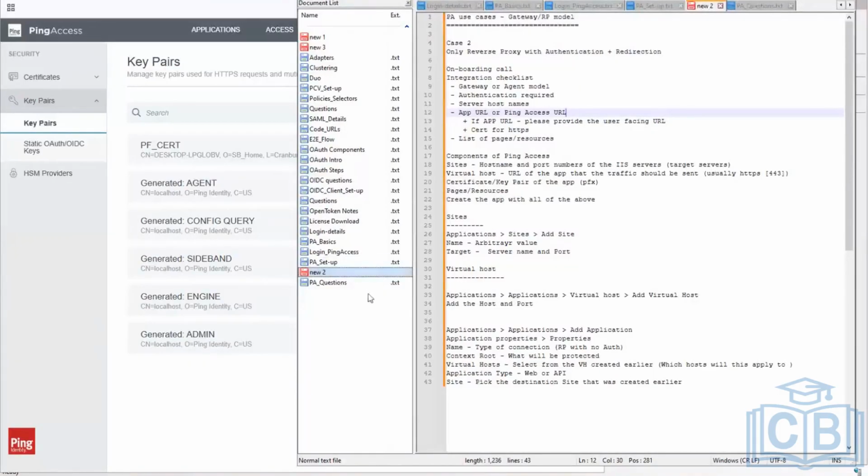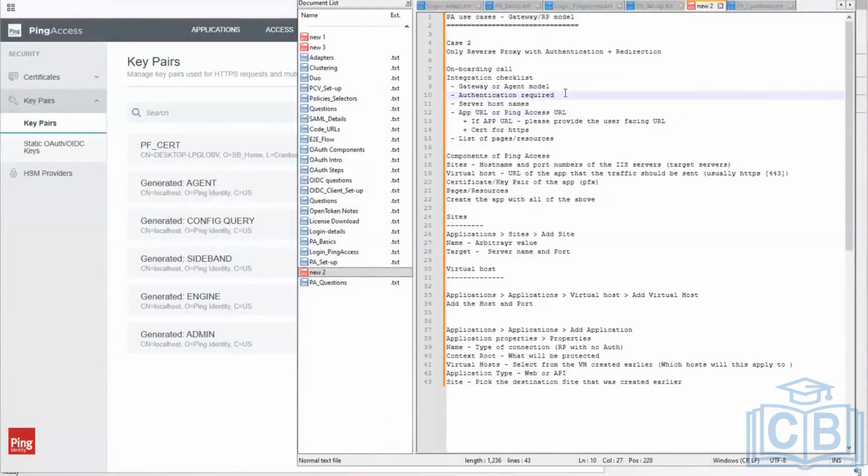Here in this case, first when we get an application onboarding call from them, first we need to get an authentication system. Obviously, the integration checklist. You can send it in that integration checklist. We can have in the middle whether authentication is required or not.